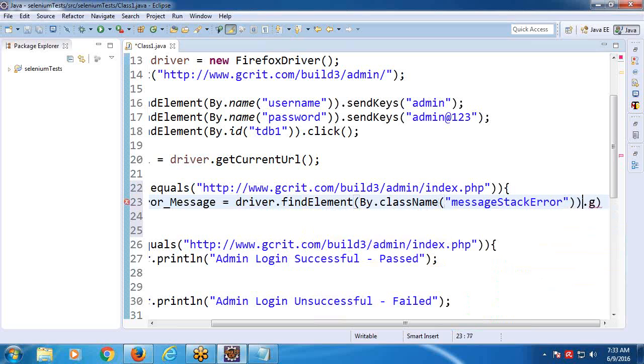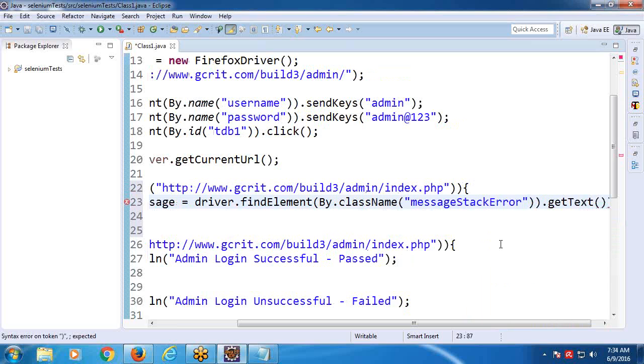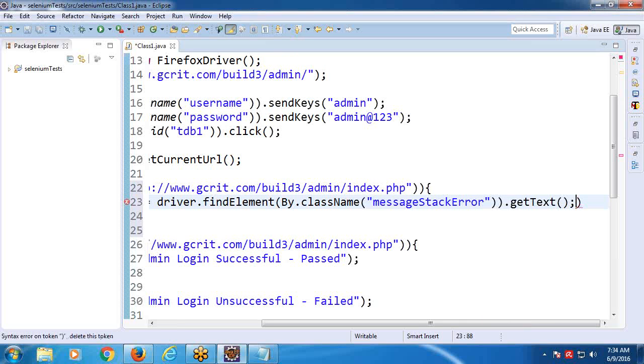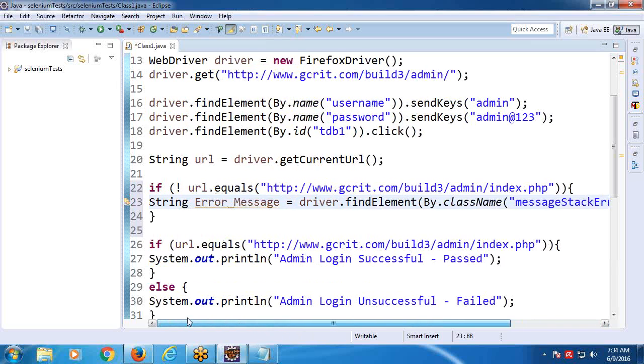Oh, one more bracket, dot get text. Okay? This is an independent condition, a one-way condition.